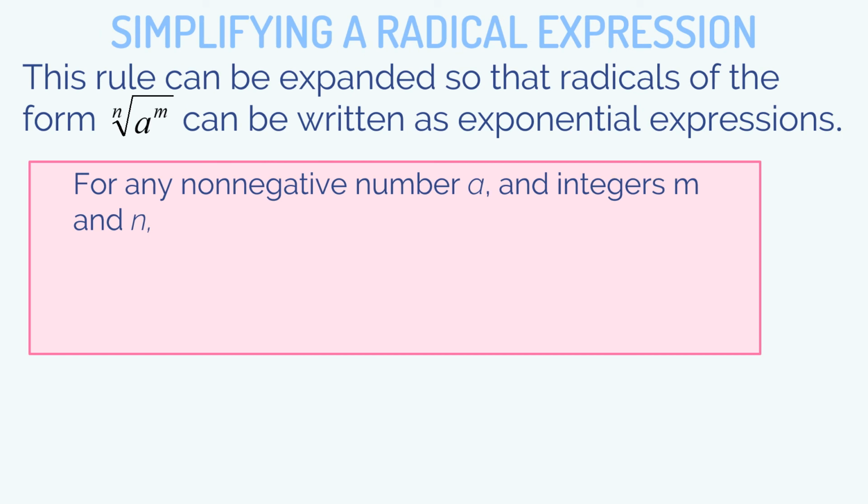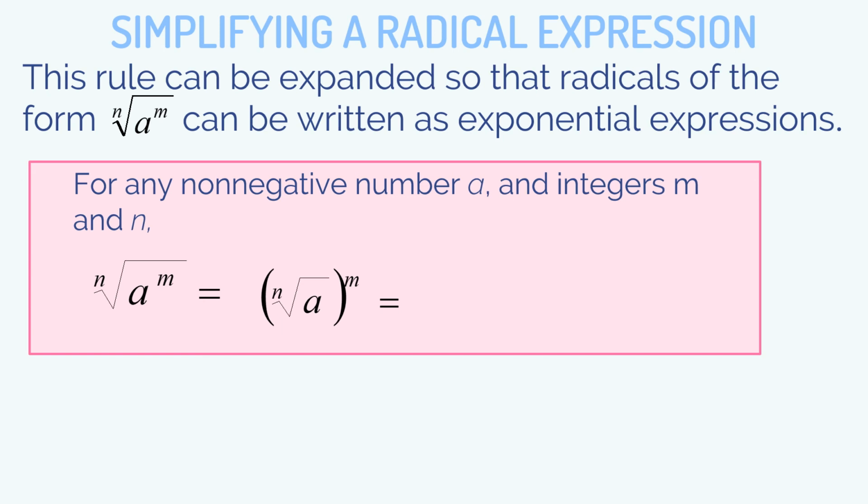Now let's see how any radical expression can be written in exponential form, or any expression in exponential form in radical form. So what I mean is, what happens if I have an expression like the nth root of a to the m, and I need this in exponential form? For any non-negative number a, and integers m and n, the nth root of a to the m will be equal to an expression in radical form, but look at the position of the m. It will be equal to the nth root of a, raised to the m power. So the m can be taken out of the radical, and it would be equivalent. It will be exactly the same value.